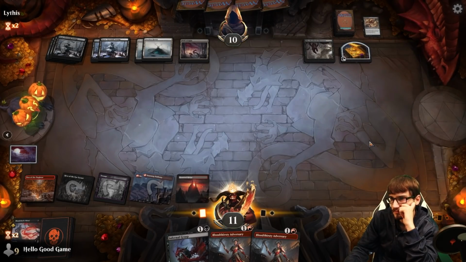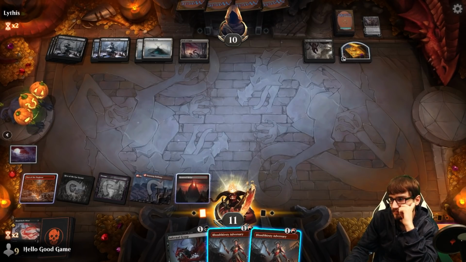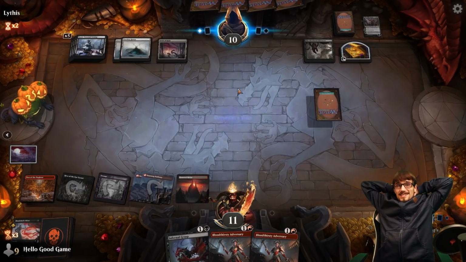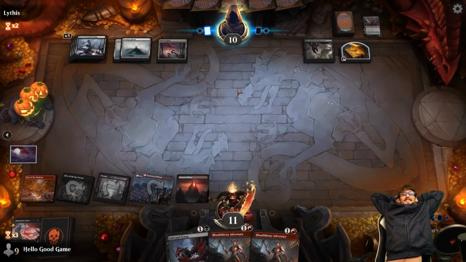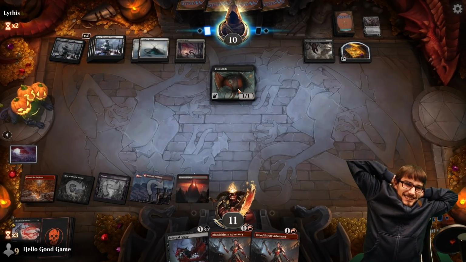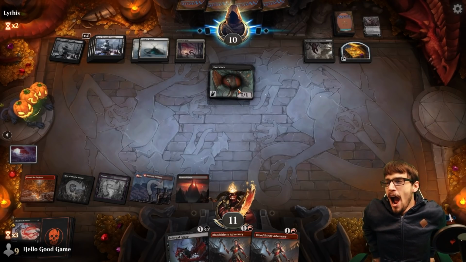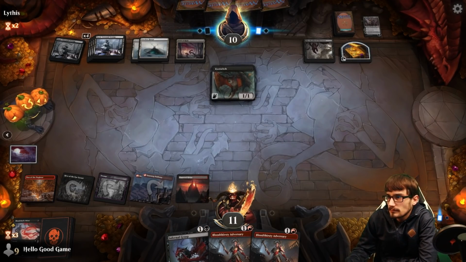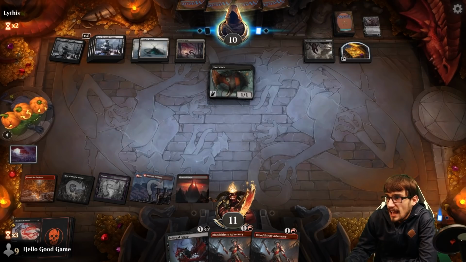I'm sure you'll miss me. Pass our turn. Infernal Grasp, their Faceless Haven as it comes in. Oh, that's not good. Really bad news bears. And they're taking it slow.